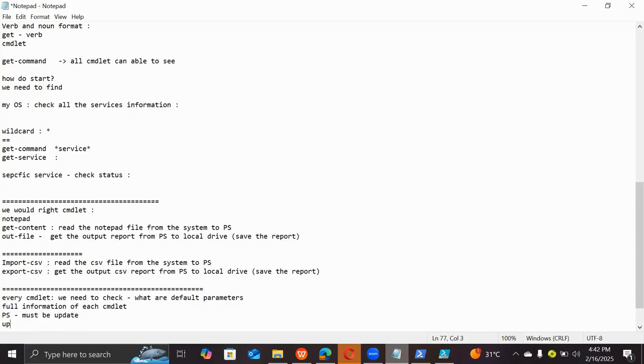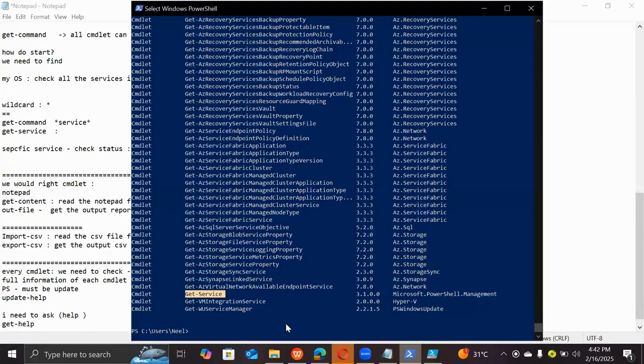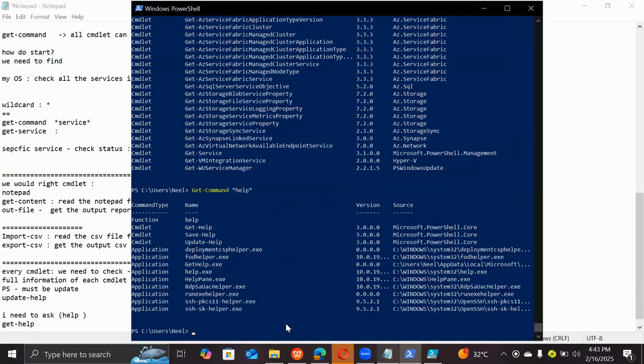For this, we would be using Update-Help. So I don't need to have the commandlet here. If again I ask here Get-Command, PowerShell, and I ask for help. Simple. Now see this. Do you see the Get-Help and do you see the Update-Help here?